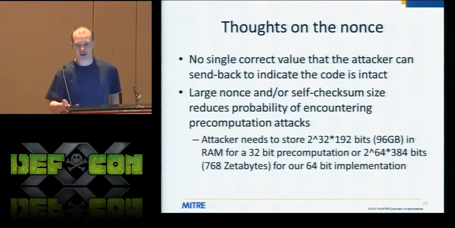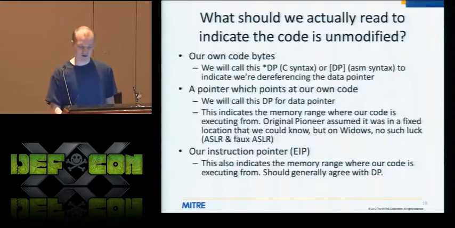But for our laptops and things like that, we don't have 96 gigs of memory on them, so we consider this a good enough initial thing for 32-bit systems. Maybe a huge 32-bit server wouldn't be, but then you go to 64-bit systems. On 64-bit systems, it's completely infeasible that they're going to pre-calculate all the possible inputs to outputs. So that's the first good thing you get by adding a nonce and making every self-checksum fresh, a function of a nonce.